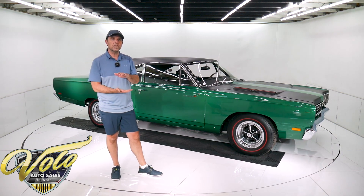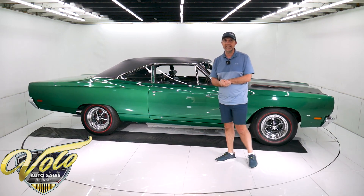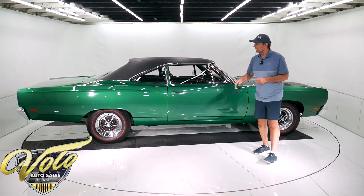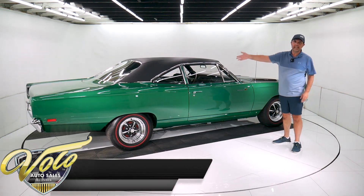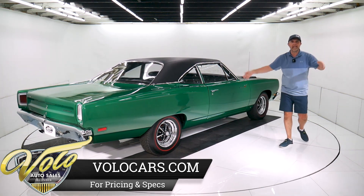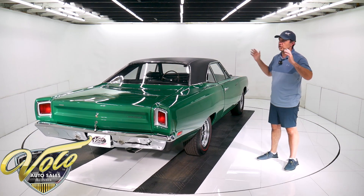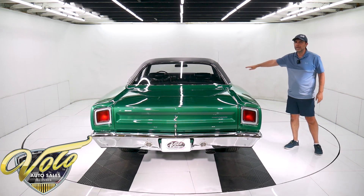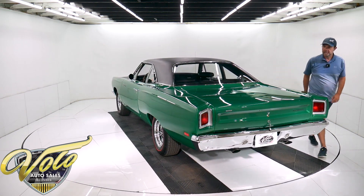I have a complete set of pictures and all the invoices. The guy that owned this car got an invoice every couple of weeks with all the work done and pictures of the work and the bill. This car was taken to a bare shell — just a shell of a body, gutted inside and out, top to bottom, put on a rotisserie so it could be flipped around and redone from every angle meticulously. Every inch is all restored, all metal. There's no rust whatsoever, and he painted inside — if you lift the carpet, it's painted this glossy green color. He painted everywhere gloss green and we have all the pictures to show that.